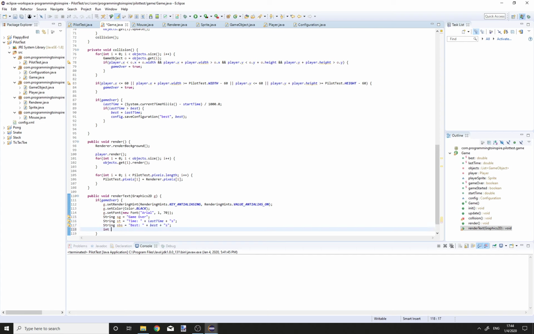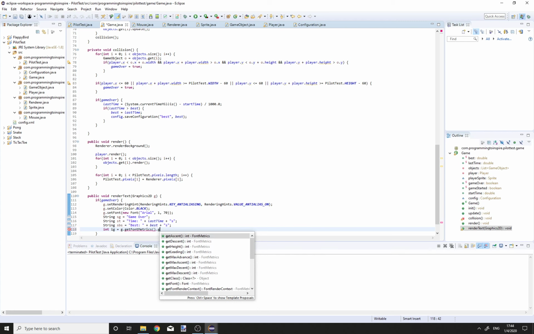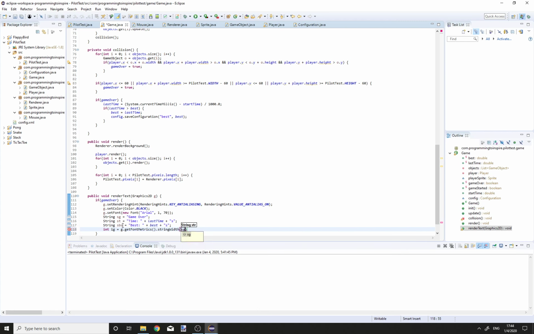Now int ig is equal to g.getFontMetrics().stringWidth sg divided by 2.